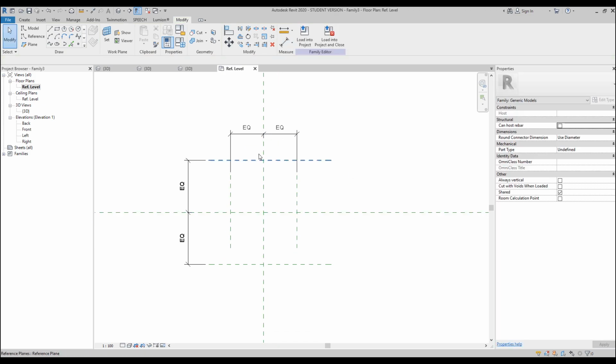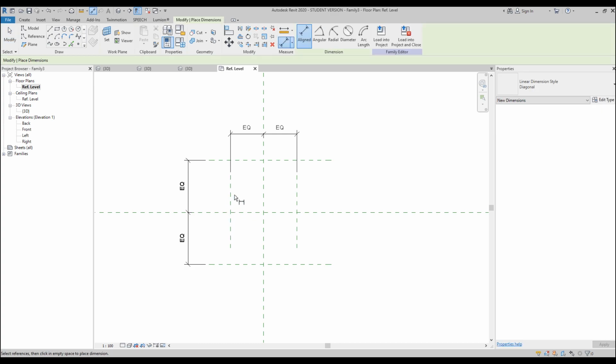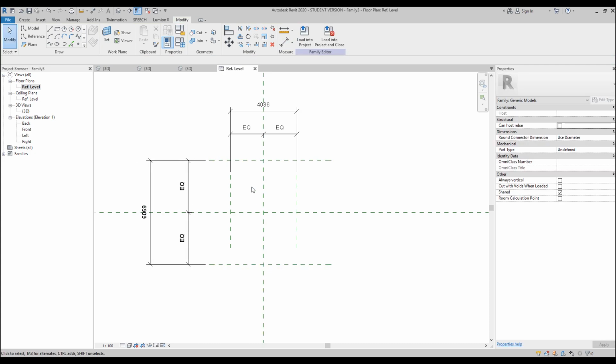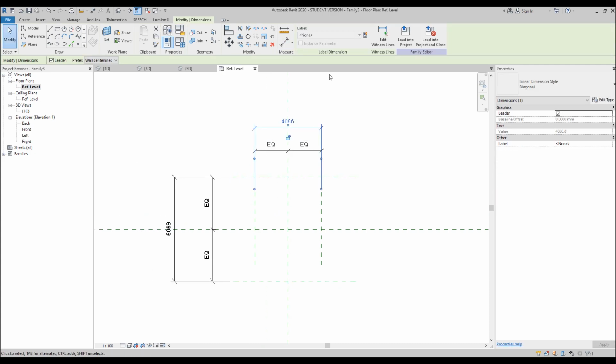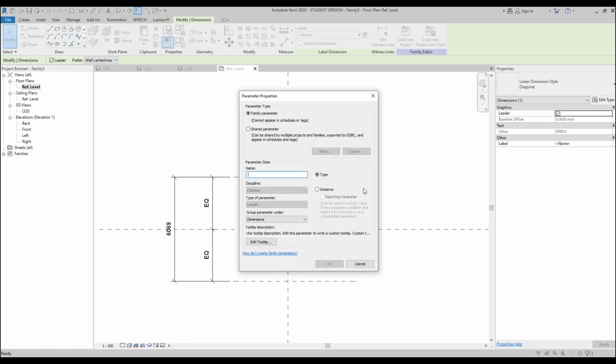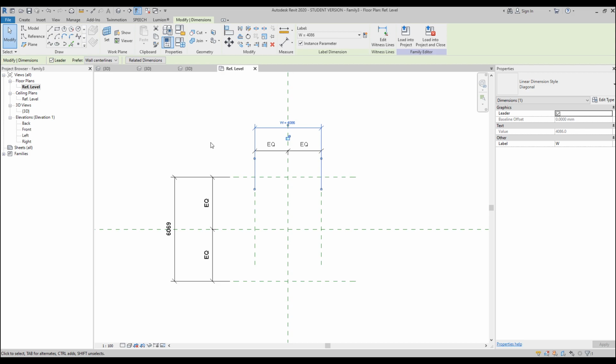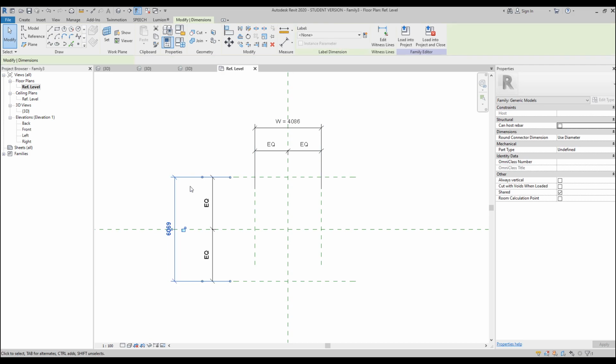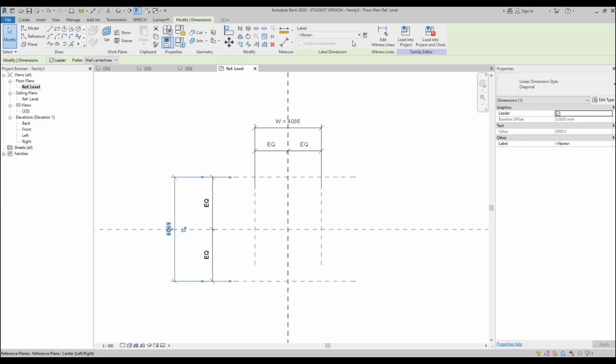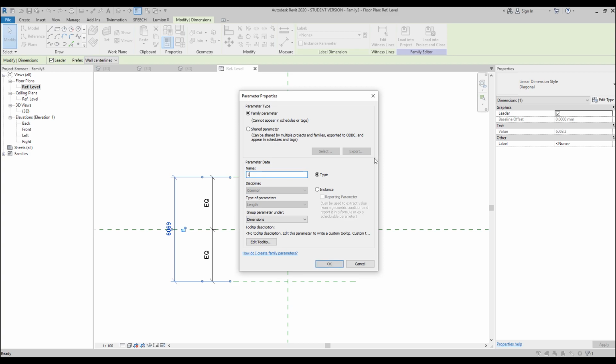Okay, so we have now the equal dimensions, and now we need the overall dimension. Here is the overall dimension, and here is 2. Okay, let's say this one will be a parameter like W, and don't forget it will be instance, because we want to transfer our parameter to our main model, and this parameter will be L, and also instance.